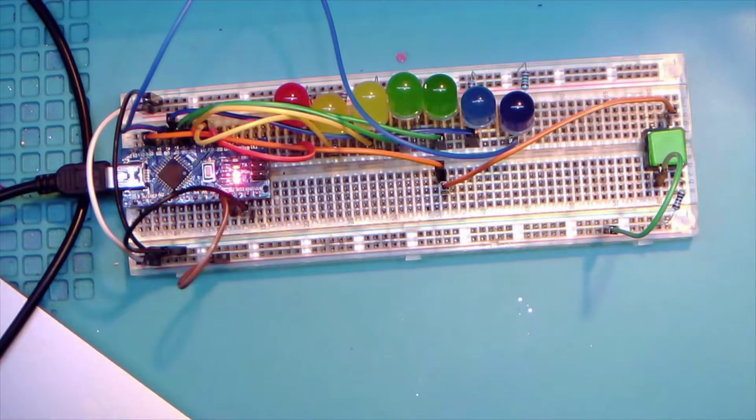and we're going to #define. And then we're going to pick a name. For this case, we're going to go with TEST_LED. And then we're going to pick the first of our pins that we used, which is 2. So that basically we've defined TEST_LED as a permanent variable set to 2.